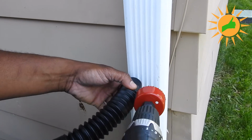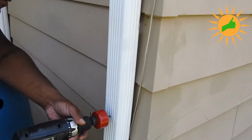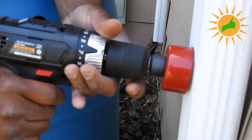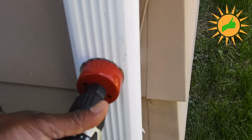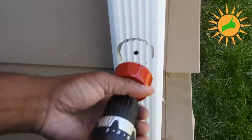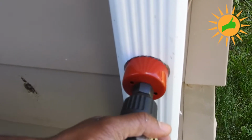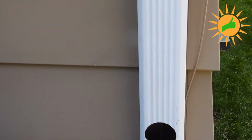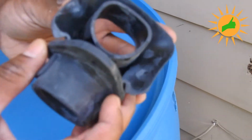I say that's about a straightaway right there. So all we're doing, boom, there we go. So now that's done. What we're gonna be doing, this is an actual piece right here that you're gonna be installing right into the actual gutter.